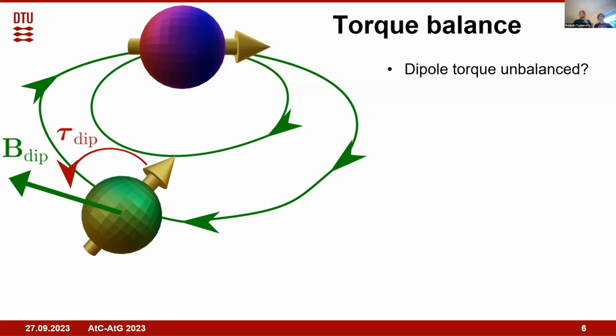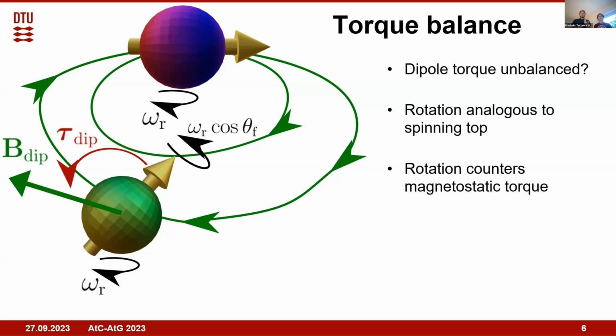So it seems at first that this dipole torque is unbalanced, so the moment should flip over. But it is in fact counteracted by the rotation itself. In our simulations, we get this state of rotation where the floater moment precesses at the same frequency that the rotor is rotating, omega r. But it has a second rotational mode around the moment itself. This is analogous to a spinning top, where you also have spinning around one axis and precession of that rotation axis around vertical.